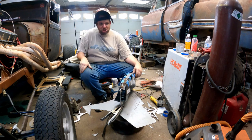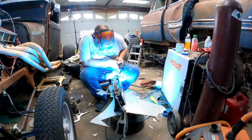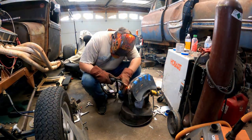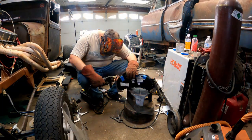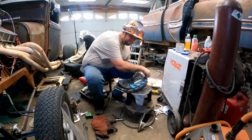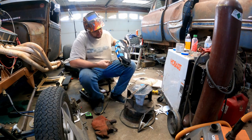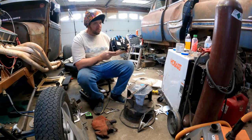Ow, I just grabbed the tip. Shit, that's hot. Ooh, that's hot too. Ow. Yeah, that little tack is just not going to be enough. I broke my own rule about just giving it a little buzz and just kept going. It's only a little melting. I'm sure it's not terrible. Okay, this side might be stuck to it. It's okay, it's fine. Once that cools off, you'll never know.